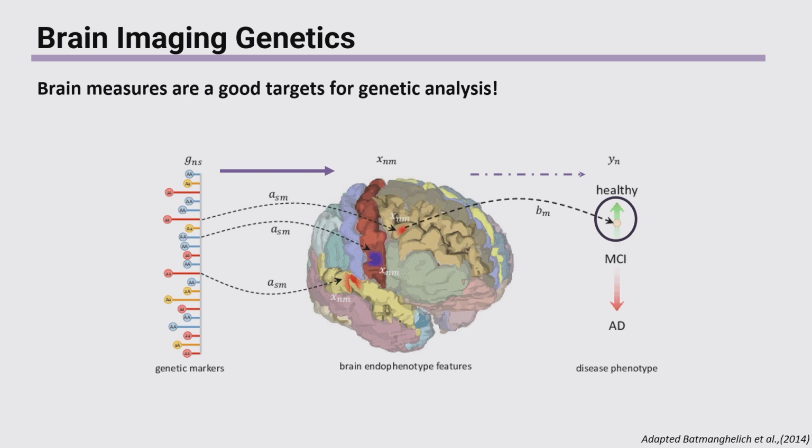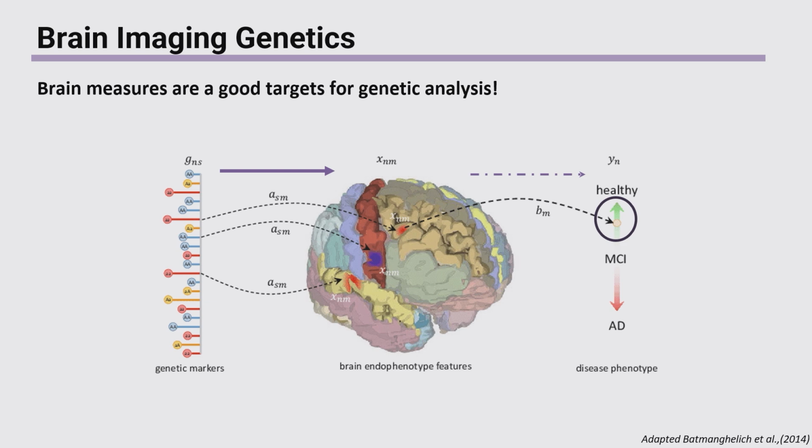The first one is mainly the heterogeneity of these diseases. When we try to classify clinically cases and controls, there's misclassification in both groups. This also makes the assessment of risk factors or genetic factors associated with these diseases difficult. The other thing is that when we want to study the preclinical phases of the disease, we don't have the disease status. So these brain features that are altered before the symptoms appear are also good targets for this analysis.